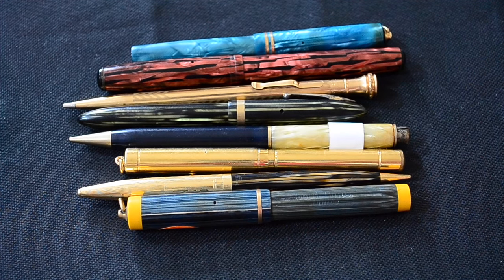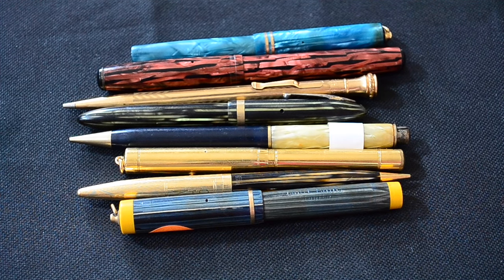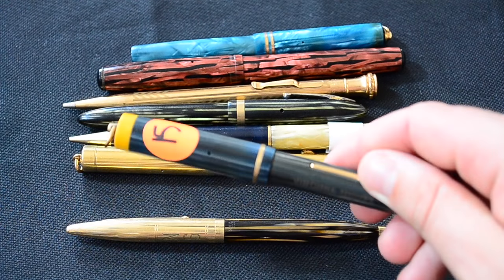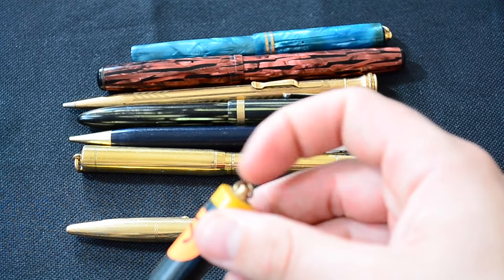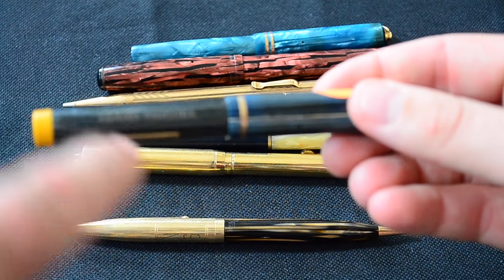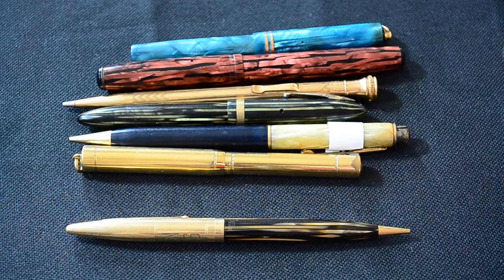I ended up paying $225 for all the pens I bought total. I sold one large pen — probably the most expensive — for $100. I was hoping it would bring more but I think I paid about $60 for it, so getting $100 is not a bad deal. This one I bought recently for $15 — it's a gold bond ring-top pen. You look for these ring-top or flat-top with ring pens from the 40s with the lever fill, which is another indication it's old. It's got somebody's name on it which hurts the value, but it does have a 14-karat gold nib. For $15, no problem — it's probably a $30 pen.